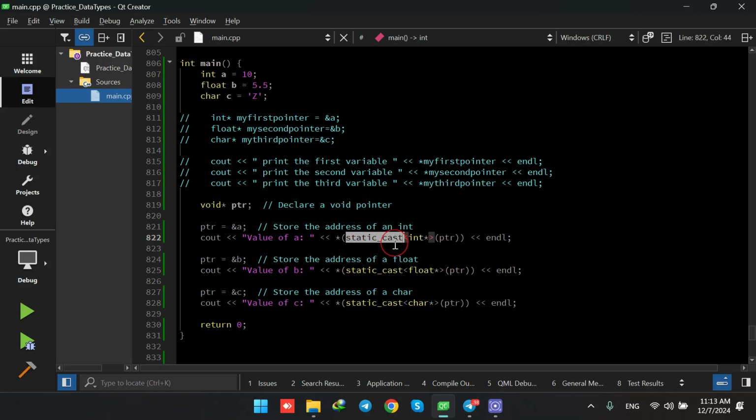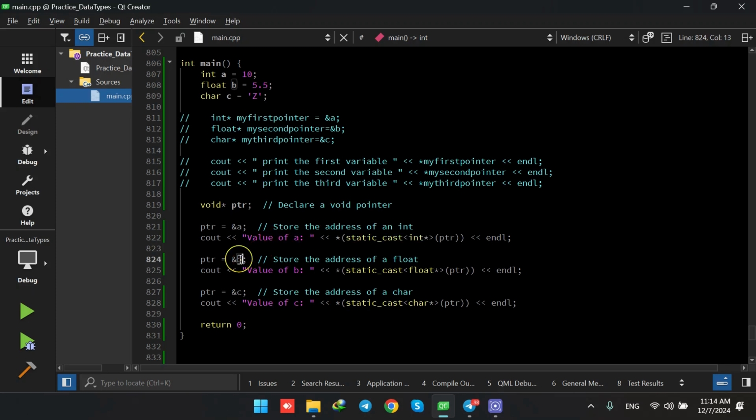So we use the static cast keyword and the target data type. Initially the pointer is void star, and now it should be int star because now it is going to access an integer variable. It needs to be converted to an integer pointer, and this is the target variable, which is here a pointer, and then dereferencing the whole parentheses in order to access the variable a.